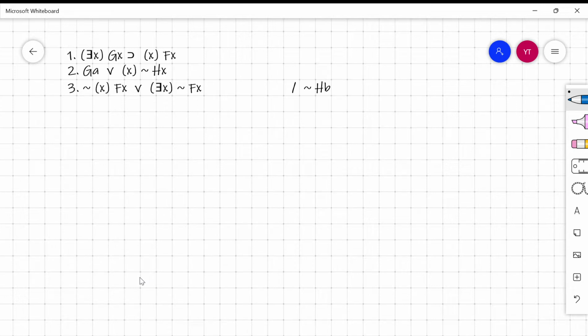The more efficient way to construct this proof is to not use subproofs, which is in the solution key for the quiz, but I just wanted to demonstrate how to do this proof using subproofs, and it's a good show of some of the restrictions on our various rules. So if you're using subproofs, the most obvious assumption to make here is just the opposite of the conclusion for an indirect proof strategy.